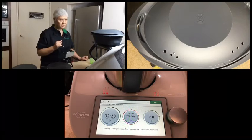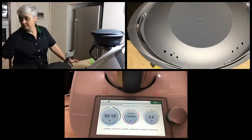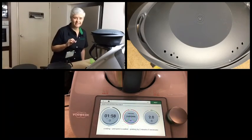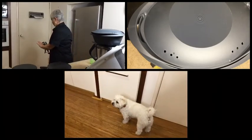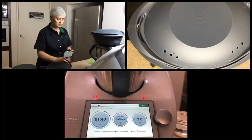All right, 2 minutes to go. 2 minutes 20. All right. What else we got going on? Any questions? Yep. Pop them in the thing. Oh, okay. Pork spring rolls are yummy. That's good. Even the puppy dogs. Hang on. Let me just spin around. He's smelling all the good smells as well. Wondering where his is.